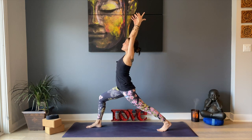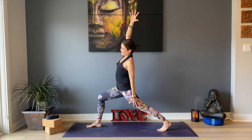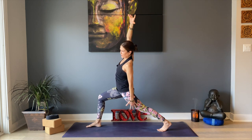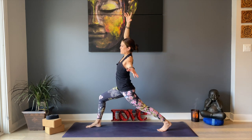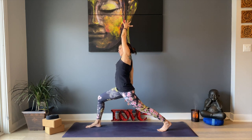Good. Now exhale, take a side bend. Drop your left hand to your side and bend over to the left. Right arm reaches, draw the shoulder back, feel the stretch through that left side. Then inhale, come up to center, and then let's take it to the other side. Drop the right hand down and stretch over to the right.